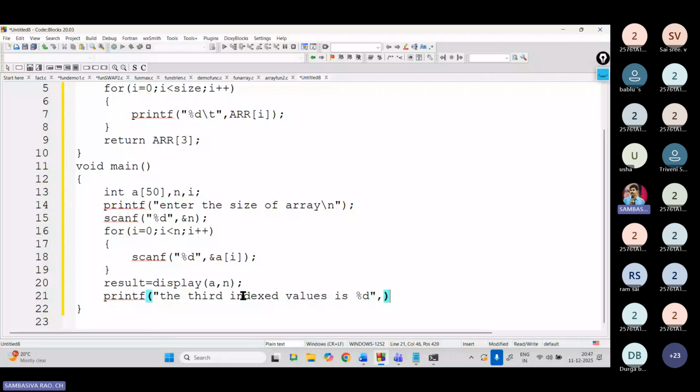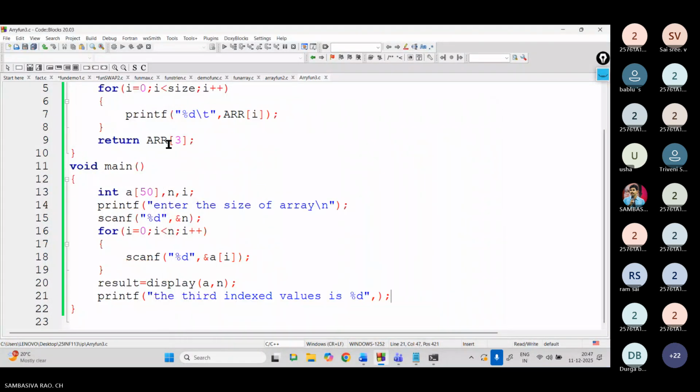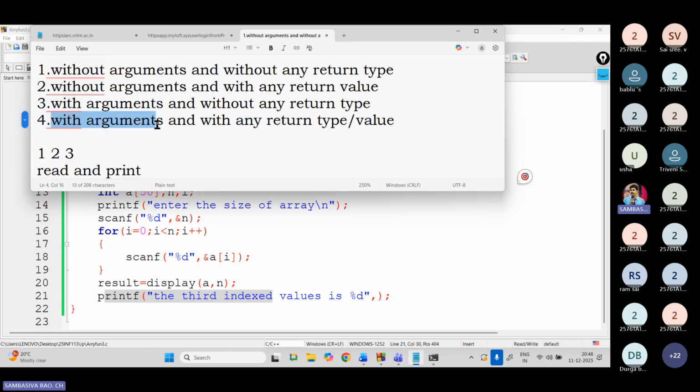Now tell me, can I access it in this fragment of code? Once again, I'm repeating. The fourth case is with arguments and with a return value.